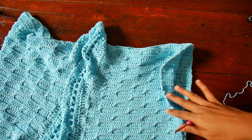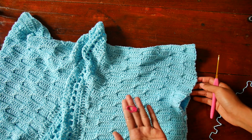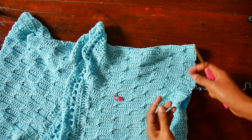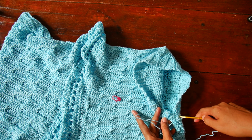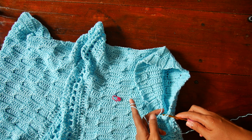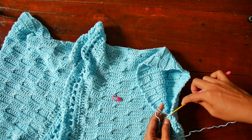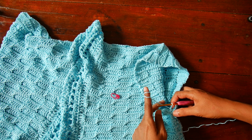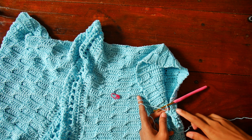Hi girls, I'm back and now we are going to add the long sleeve on the armhole. This time we will use the stitch marker. We will join the new yarn at any place, but I like to join it here because sometimes I didn't use the stitch marker, so I know where I start and finish. So I join the new yarn here. And then we will put the stitch marker on this position.